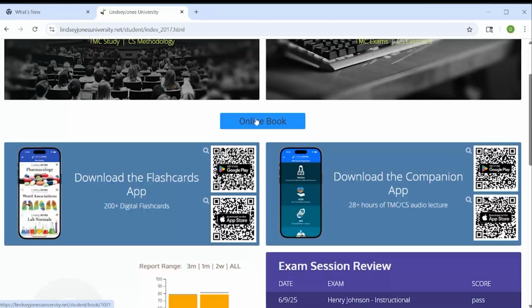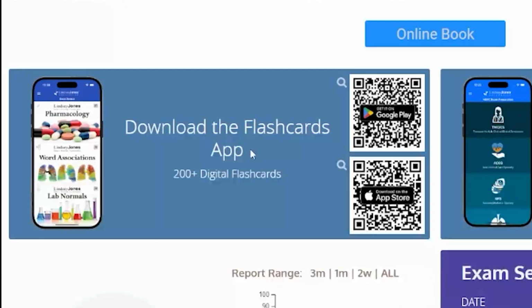We won't do that in this tour, but it does allow you to search things, and you can see online has a few more images, color images, than the book can have as well. Then there's a couple little, I'm going to call them advertisements, but these are not things that are for sale. These are things that are included in your package, and they are basically the mobile apps that do two things.